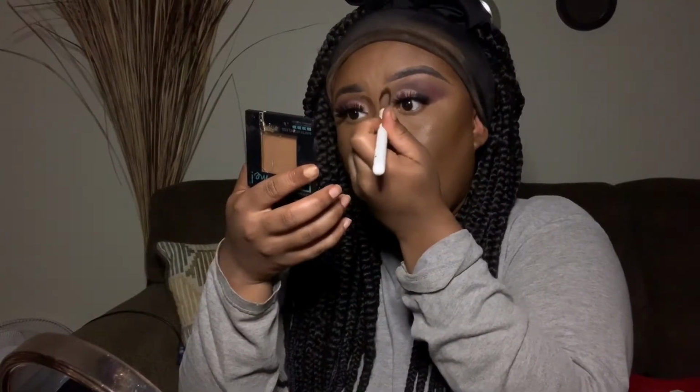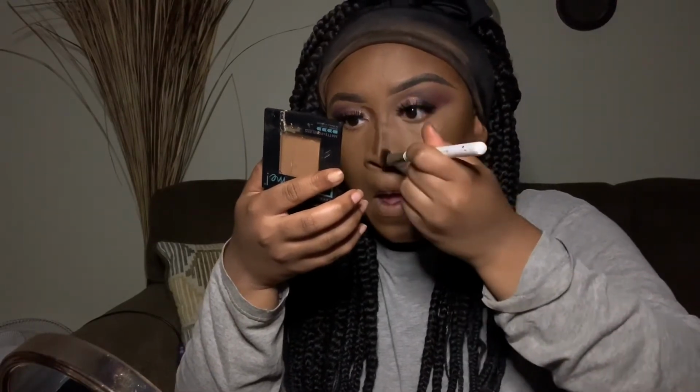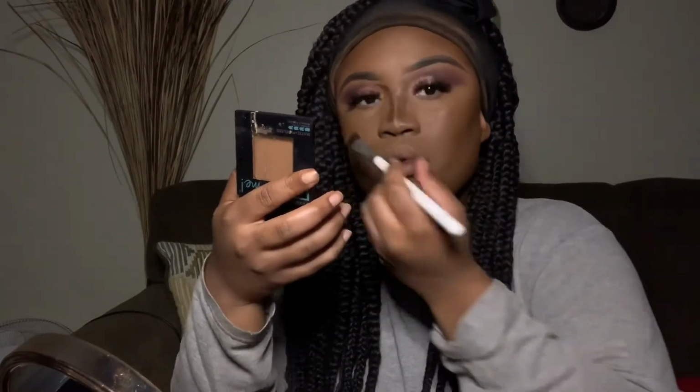All right, so next you want to make sure that you chisel that nose, you guys. Everybody does not have a good narrow nose, so it's definitely important to contour your nose. When you are contouring your nose, you want to be very careful. You don't want to make it too thin. You don't want to make it too fat because it definitely can go left very, very fast.